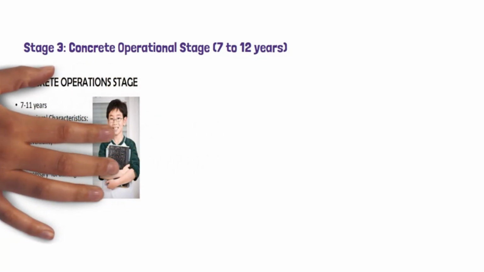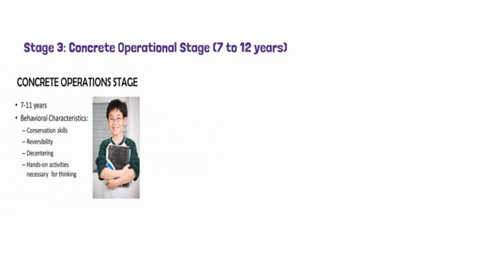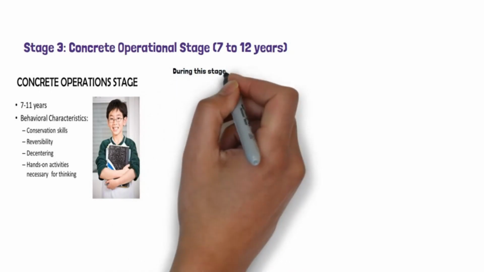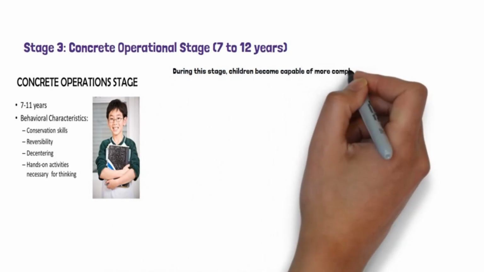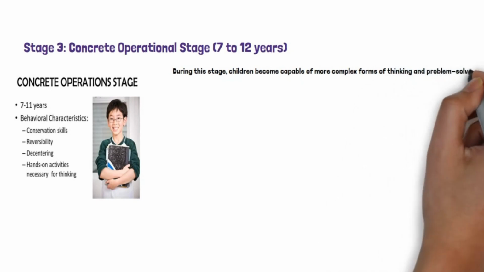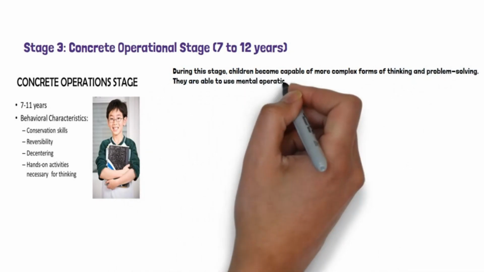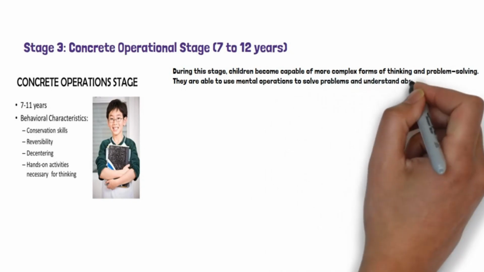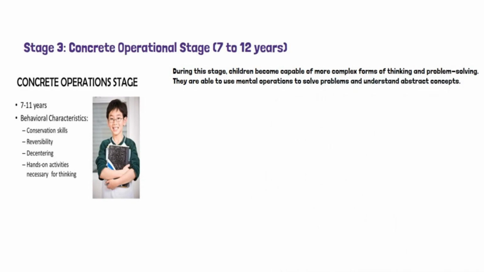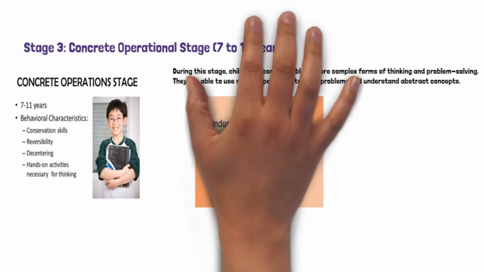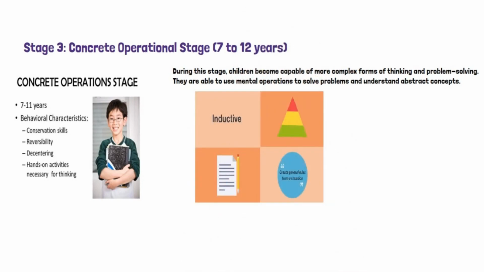Stage 3. Concrete operational stage, from 7 to 12 years of age. During this period, children start observing things or events in a more flexible and logical way. They start following some basic rules unconsciously. Development of conservation allows children to understand that the quantity of an object or substance remains the same even when its appearance changes. They are also able to engage in more complex forms of logical reasoning and can understand relationships between different objects and ideas.